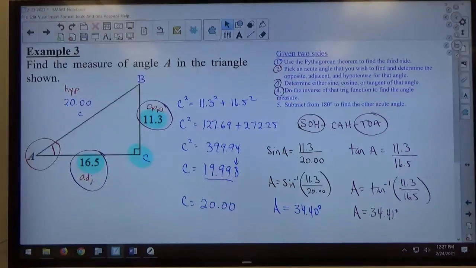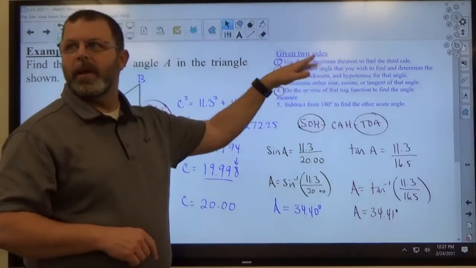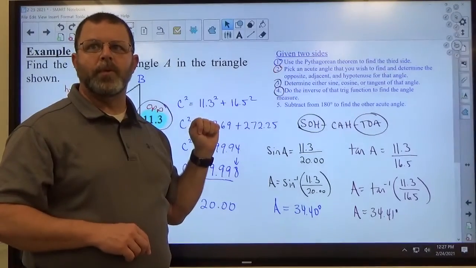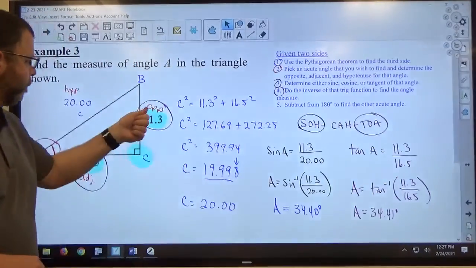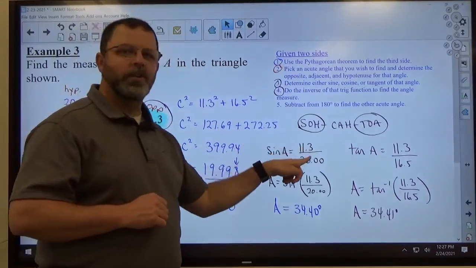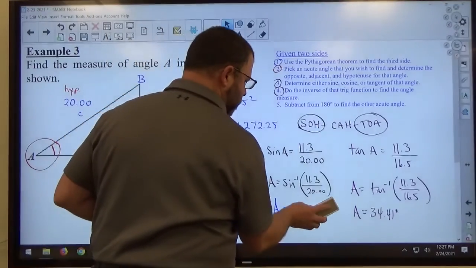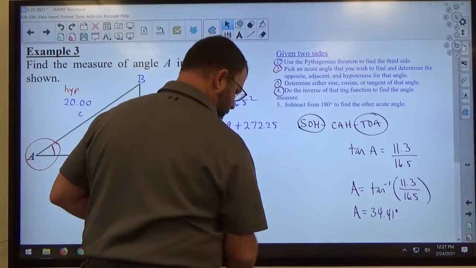Slight discrepancy, not much, right? But A equals that measure. So it doesn't matter if you do sine or cosine or tangent, A is equal to whatever it equals. So when it says pick one of those, that's what it means, pick one. It doesn't matter which one you pick. But again, I usually go with the one with the measures they started me off with. That's exactly right. Once I start approximating, I start getting some discrepancy in my answers. So I prefer not to do discrepancies if I can avoid it.